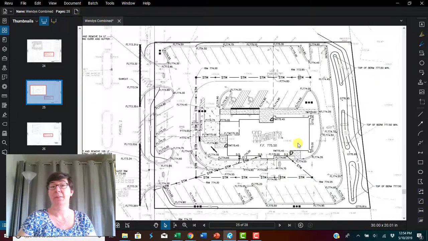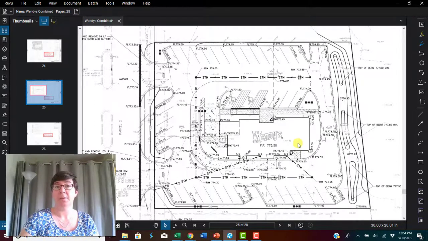So you'll recognize this grading plan from the figure that we took a look at from your textbook. This is the same drawing. Here is the building shown in outline. And we note here that the finish floor is at 775.50 elevation. That's an elevation above sea level, by the way.